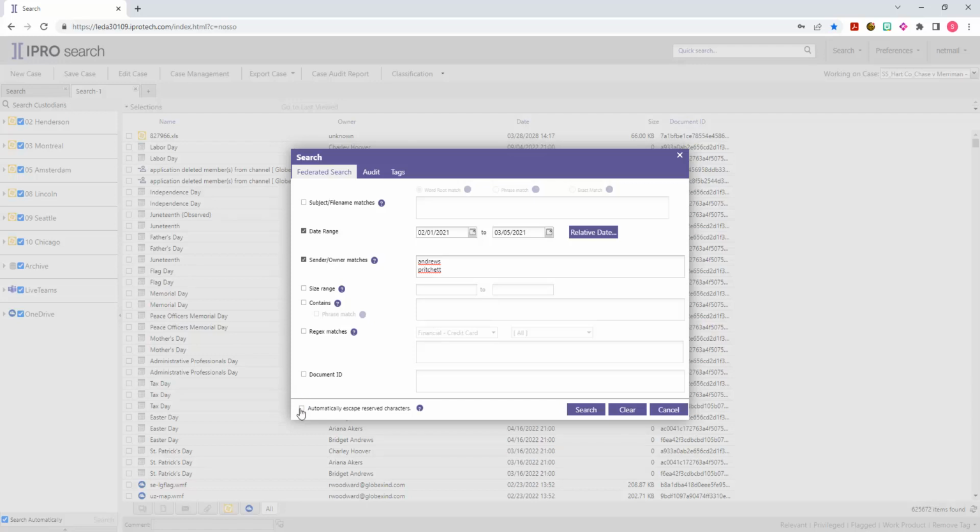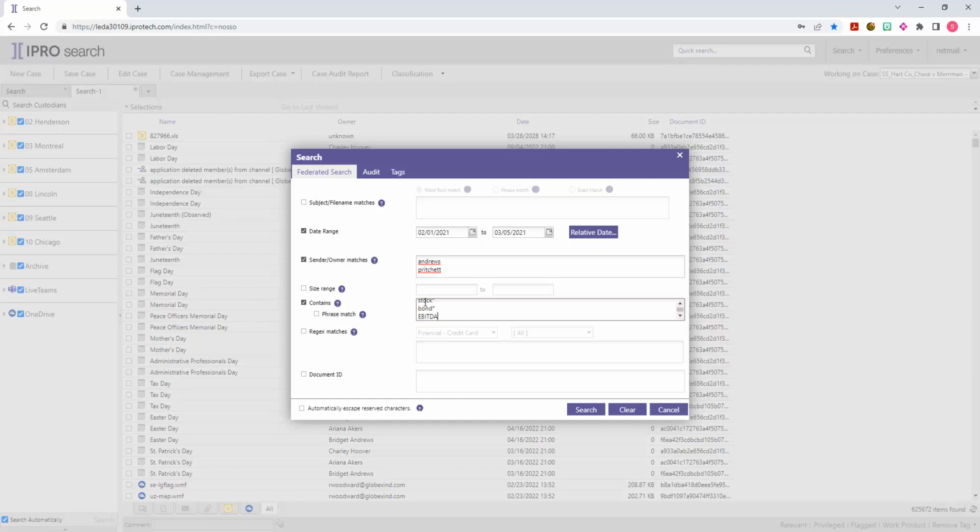Now let's go ahead and select the checkbox to the left of contains so that we can begin inputting our key terms. In the field to the right of contains, input the first key term, TRAD*. On the next line, type in revenue, then hit enter. Next, type in stock, STOCK*. On the next line, type in bond, BOND*. On the following line, type in EBITDA.